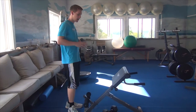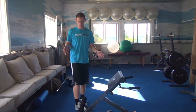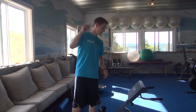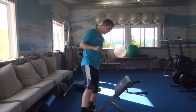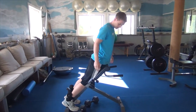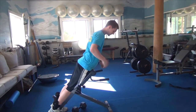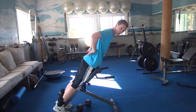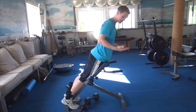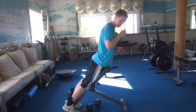The first exercise — I have a back extension machine here, but you don't need one. You can replace this with supermans, and I'll link a video for that right here. For the back extension, you want to do about 15 to 20 reps total. Start in a neutral position, just like you'd be standing — your back in that same position. I normally like to cross my hands in front. If this gets too easy, you can eventually add a plate of weight to increase the resistance.